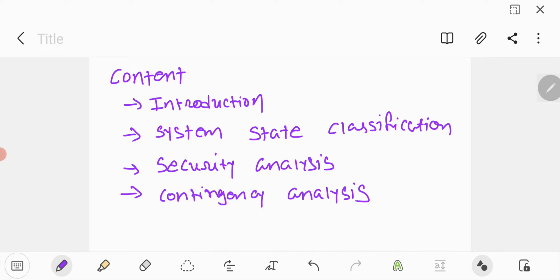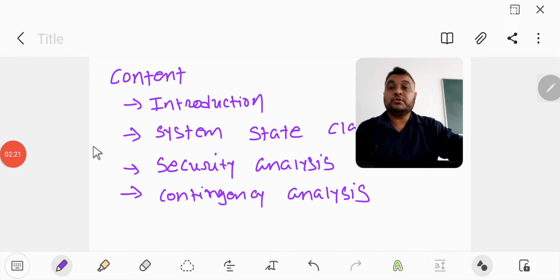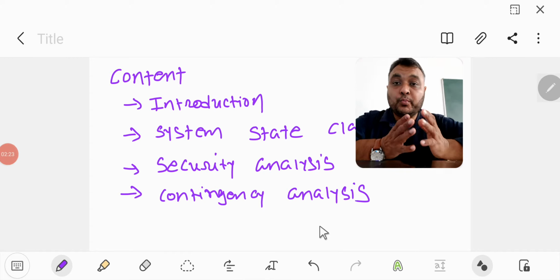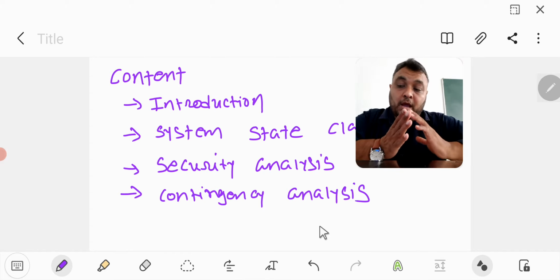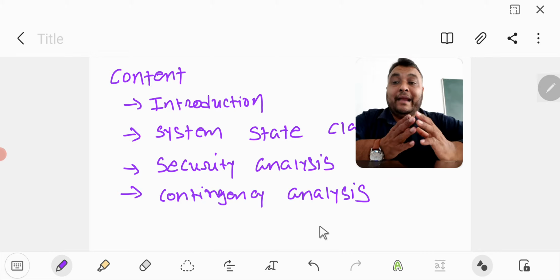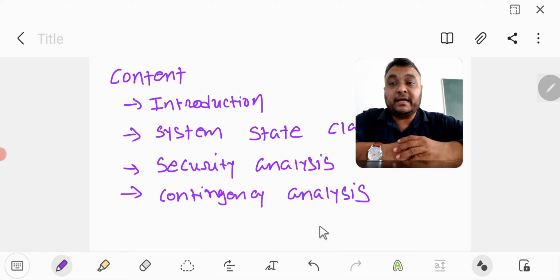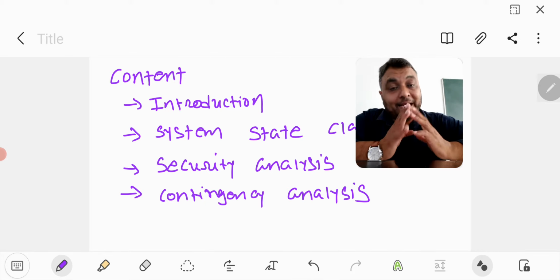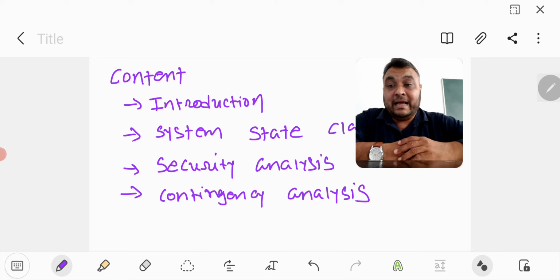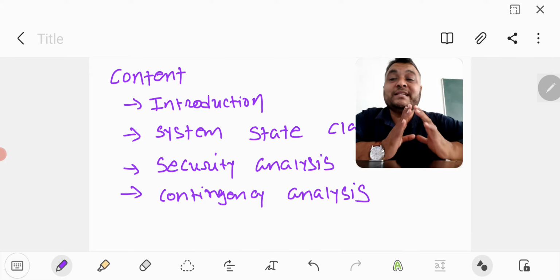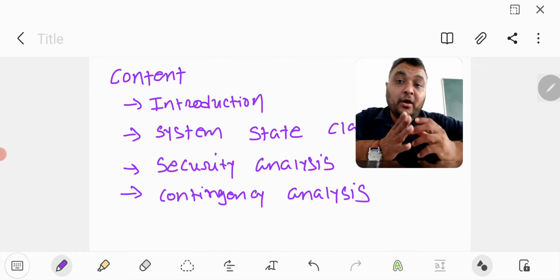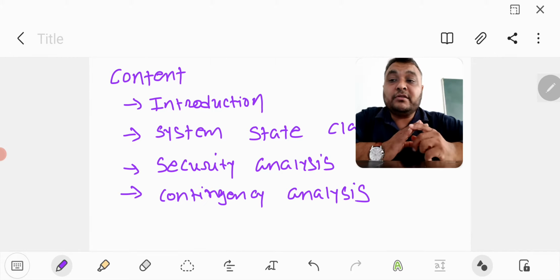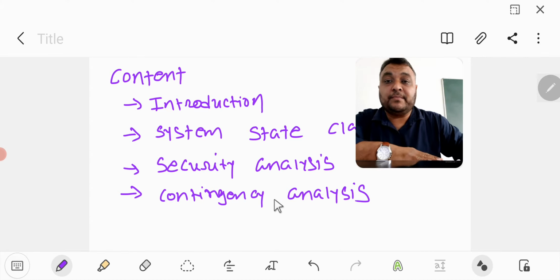Okay, so basically what we can say is, whatever power we are going to produce, we should be able to transmit that power in a reliable manner to our consumers. And this is the responsibility of the electrical engineers. Then it can be delivered to our consumers with reliability, okay, and with security. So that's why we must know each and every parameter at which the power system can operate securely. So all those factors are considered in power system security.